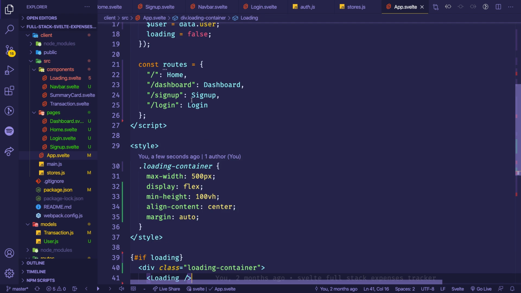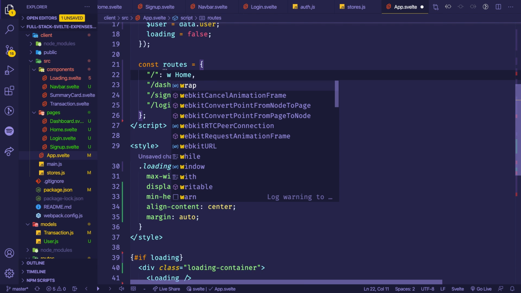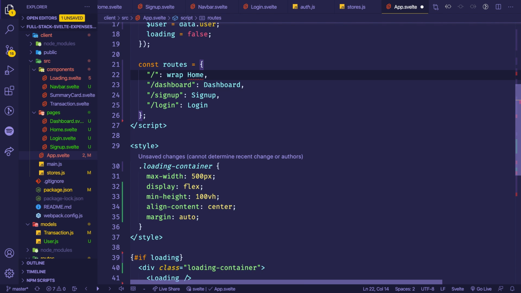And now we need to add the guards. So what these guards are going to do, we need to use the grab function, and this function takes first the component that we are going to render if this is successful. Then it has some data that we can use to know the reasons why this failed.